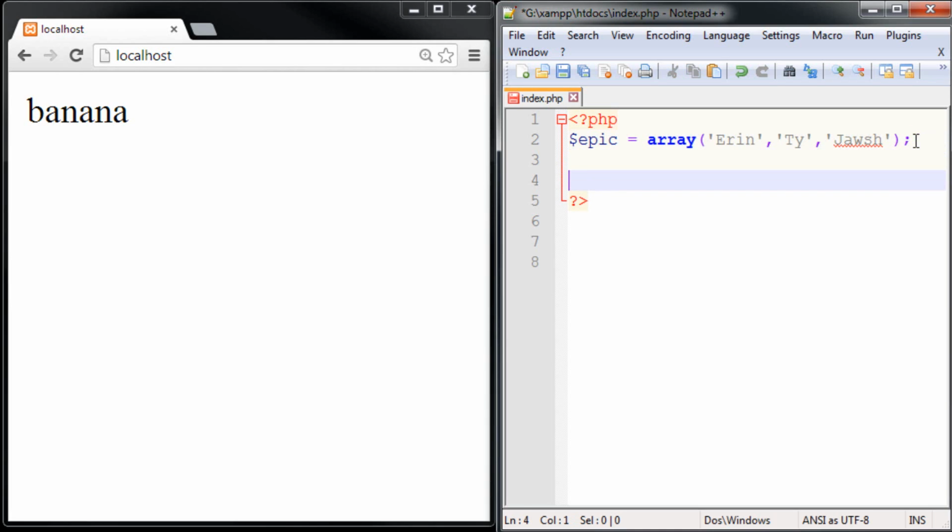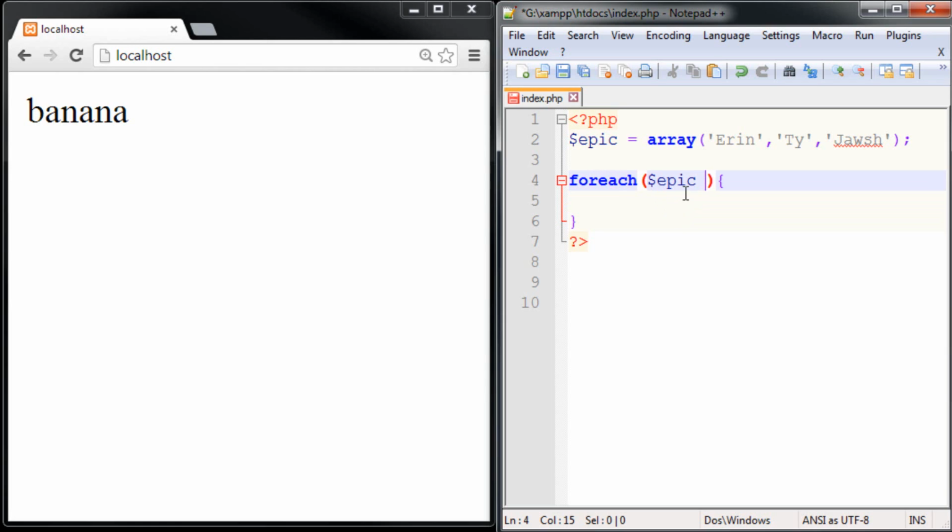Now we can call the foreach loop, and with any control structure I always set it up like this before I type anything, just so I don't end up forgetting one of these. Then I go back and add what I wish. Within the parentheses, the first thing we do is tell it what array we are going to be using.